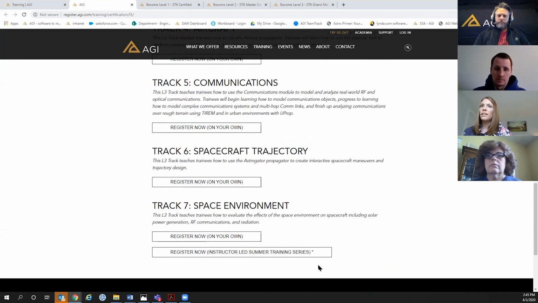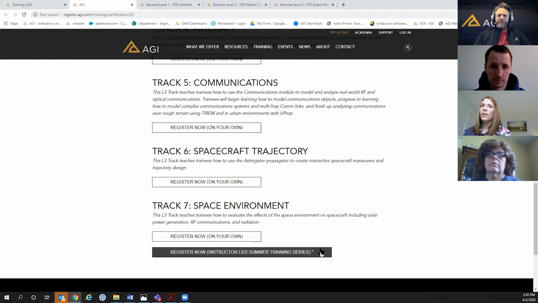Each track has a unique set of recommended tutorials in those level 3 trainings that Craig showed you. When you successfully complete 4 of the 7 tracks of your choosing, so any 4 of the tracks, and you pass all 4, then you become an STK Grand Master. You are welcome to complete all 7, but once you pass 4 of the 7, you will become a Grand Master.